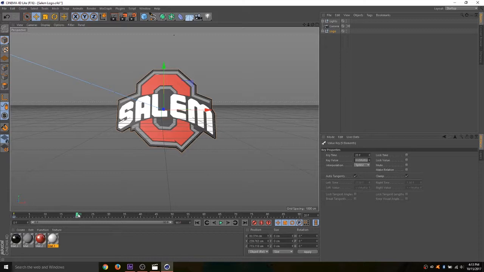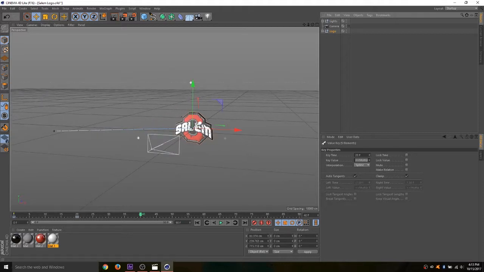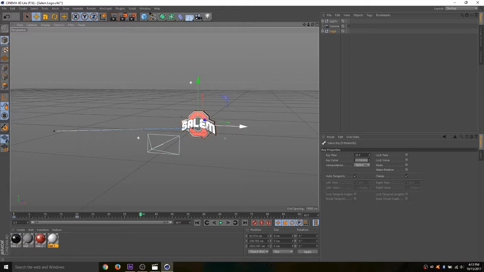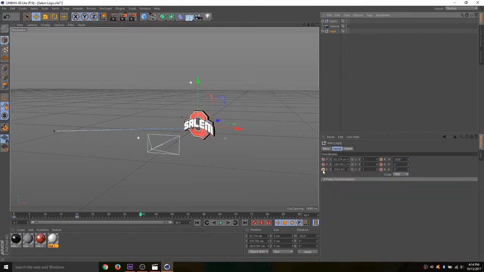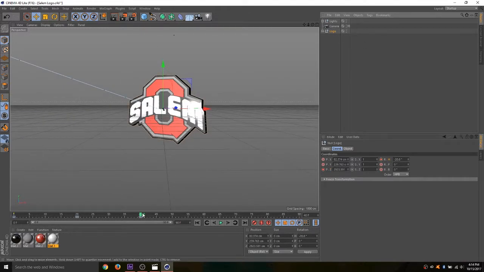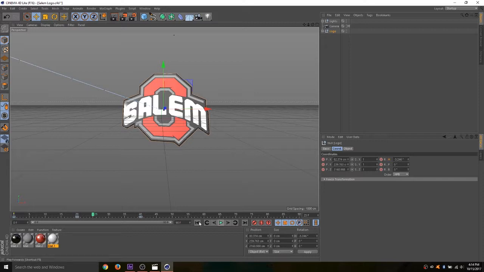So what I want to do, instead of, if I just went down to like 40, right, and set a keyframe, if I move this, I'm going to jump out of the camera, so I have a different angle, and I moved it back, and I rotated it a little bit, like that, and then set another keyframe. It's not going to be what I want. I'll show you why. Jump back in the camera. So here's what we got.